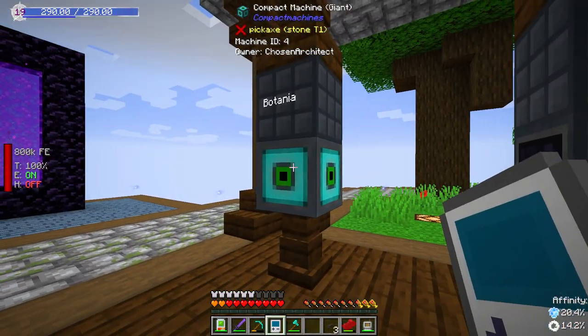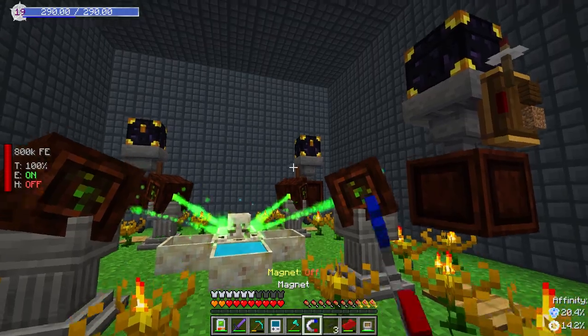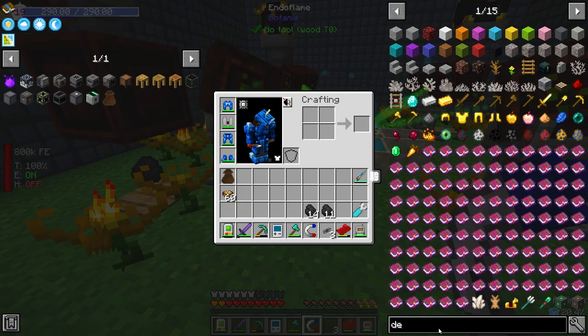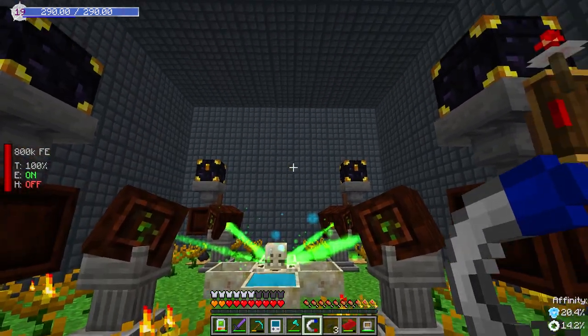Now, just to put in perspective what our Botania setup looks like, it looks like this. It's going to be a mess, though, with me having a magnet on. Go ahead and turn that off. Now, there was a demagnetizer that I used early on. It's gone now. I think it was a part of the backpacks mod, and that backpack mod is now gone.